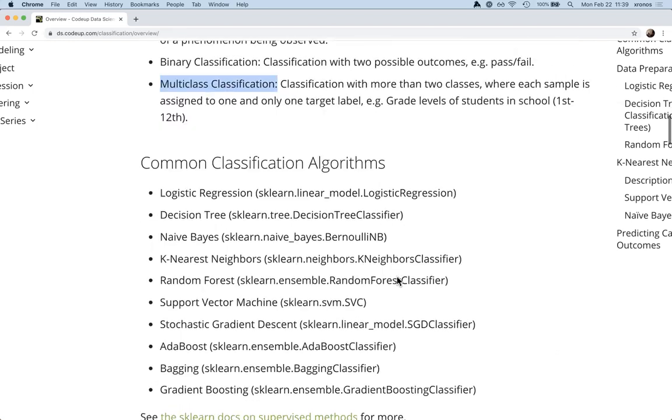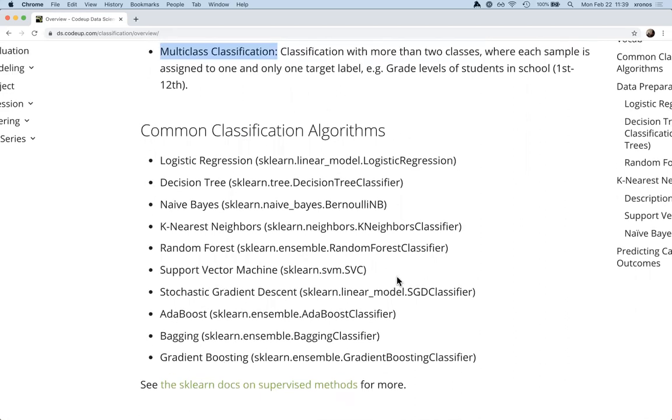So some of the more common classification algorithms are logistic regression, which we will be covering. It is technically a type of regression, but it is a specific type of regression that's built so that we can classify things. We'll be working with a decision tree. We don't have a specific bit of curriculum on naive Bayes, but once you get the pattern with one model, you can try out new models really, really easy. sklearn makes it very easy like that. We'll be working with k-nearest neighbors and random forests as well.